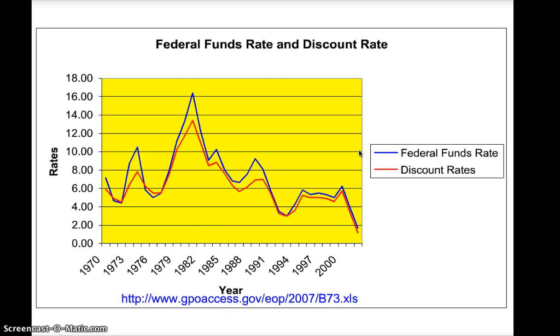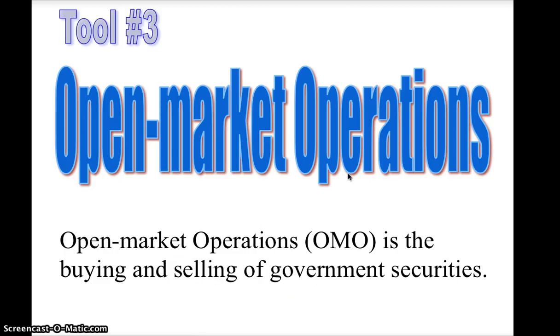So this is the graph that I really wanted you to see, just to show you that the discount rate closely matches the federal funds rate, which shows you that the Federal Reserve has a really strong ability to target that federal funds rate and make sure that it closely matches the discount rate. Otherwise, you could imagine there would be some pretty serious what is called in economics arbitrage. If you could borrow from the Federal Reserve at 3% and then loan to other banks at 4%, well, then that's the way you would make money. So you really need those two to be pretty close.